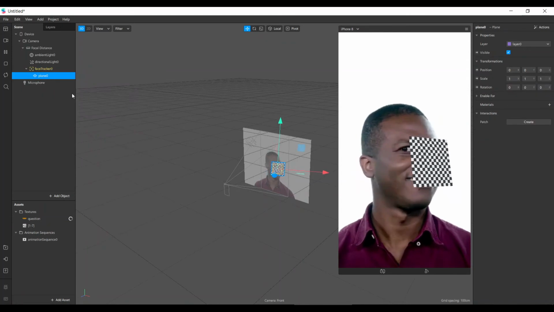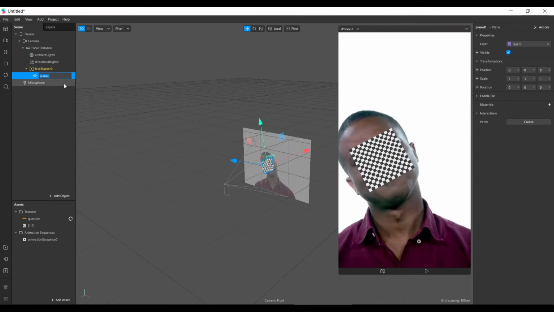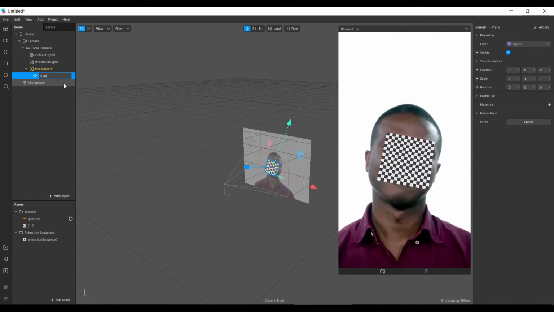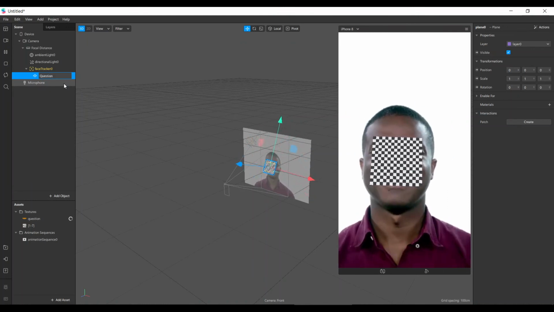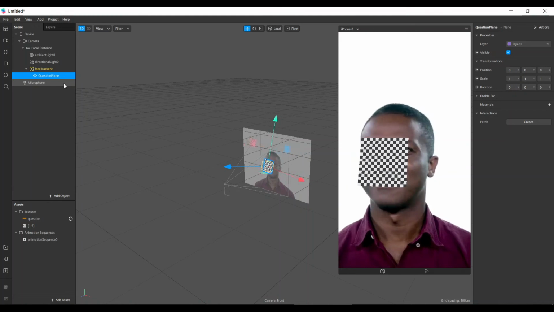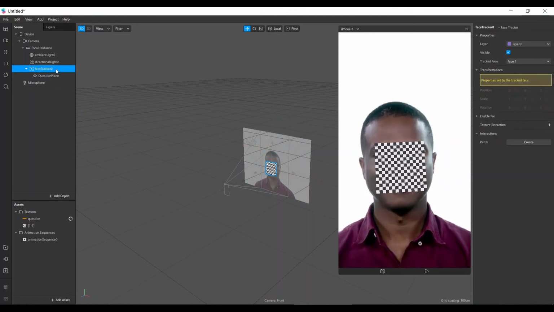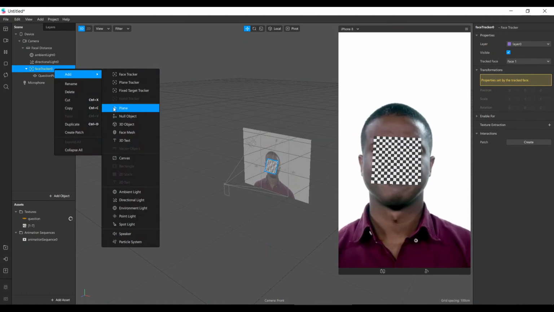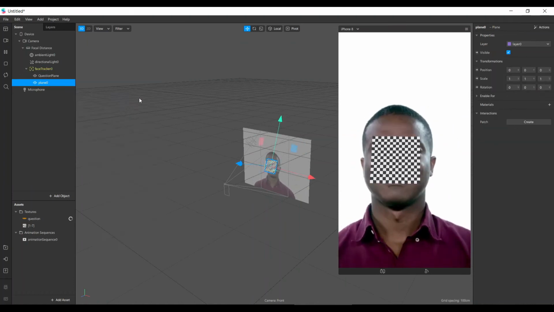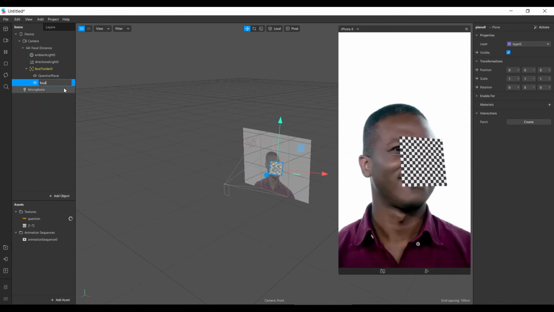Here in plane, let's name it question plane. And let's create another plane that's gonna be our answer, our food. Okay, food plane.